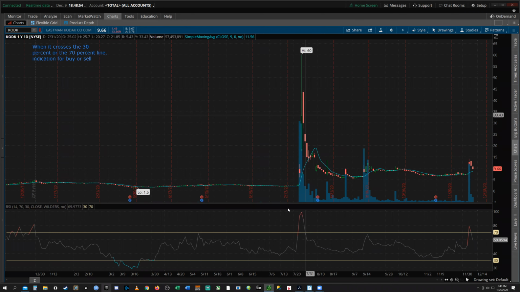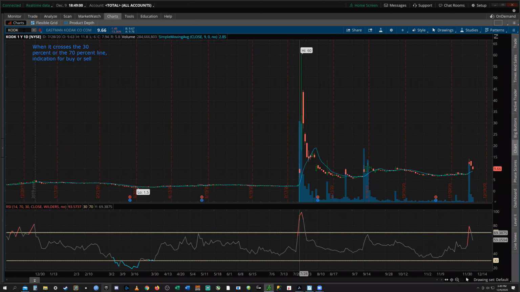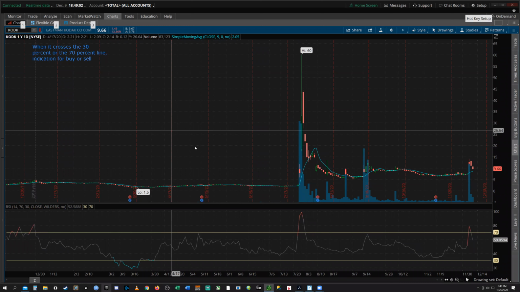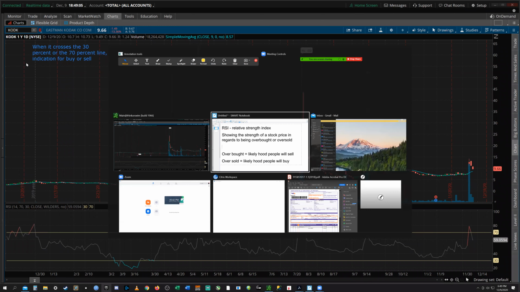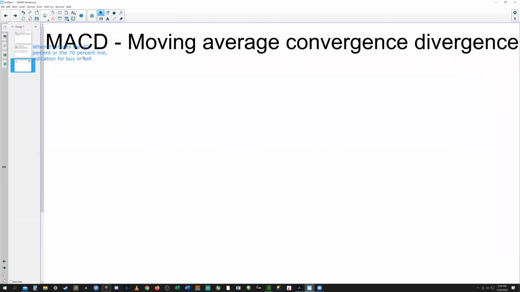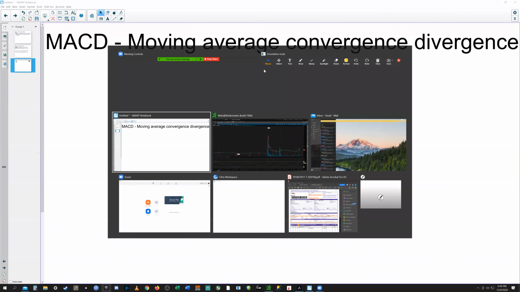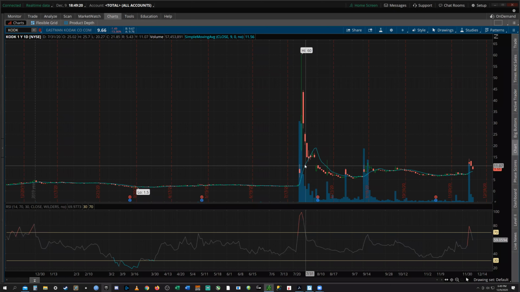final indicator, and that's the MACD. And the MACD, sorry, I know I've got stuff all over the place. This means the moving average convergence and divergence. Oh my gosh, what does that mean? All it does is take your two moving averages and show when this could be more for short-term trading or long-term too.